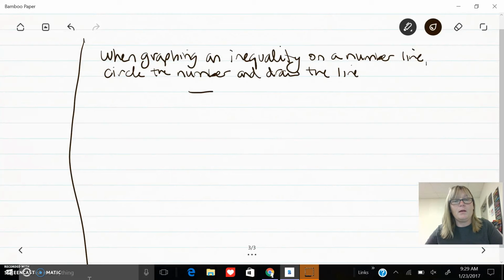If we're going this way from a number, this is greater. If we're going this way from a number, this is less.